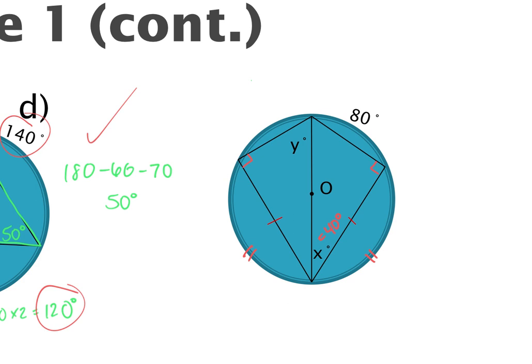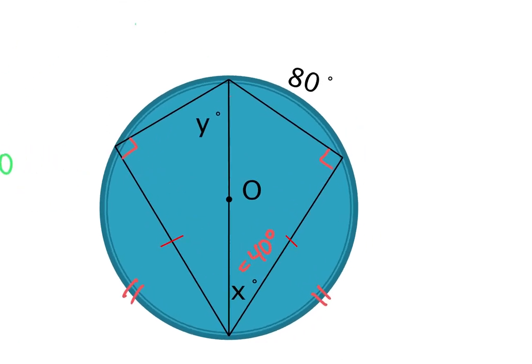Okay, but hold on. Let's take it one step at a time. Do you guys agree? Because this is what kind of segment is this? A diameter, that this angle has to be 90 and this angle has to be 90? Yes? We're cool with that? Okay. That means we can figure out this missing angle, right?